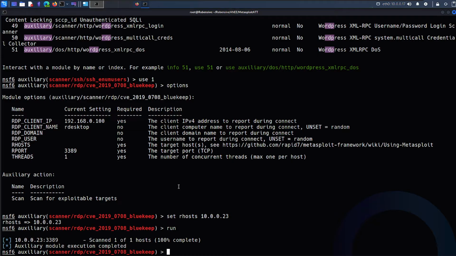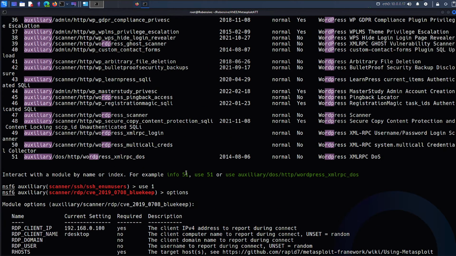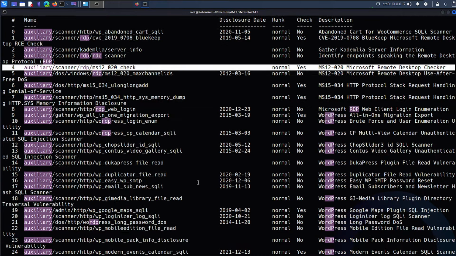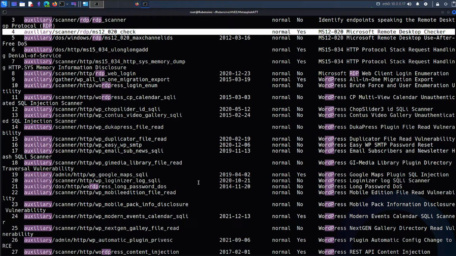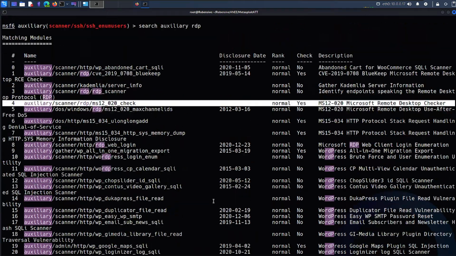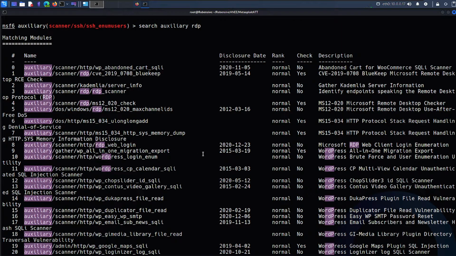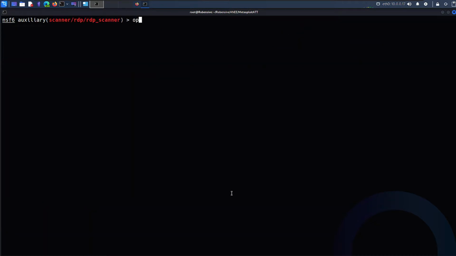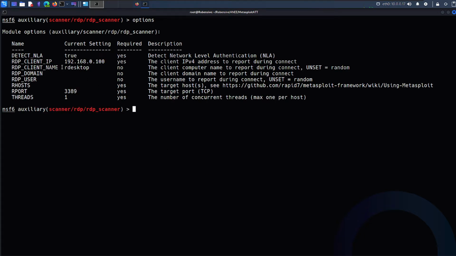It says auxiliary complete, but nothing found. So it is possible that my victim system is not vulnerable though. But yeah, there are some RDP related auxiliaries. The alternative way through which you can find all the scanning possibilities is to just type auxiliary and RDP, or whatever the service you have. Let's give it a try with this third one, RDP scanner, and let's see what scanning it is going to do.